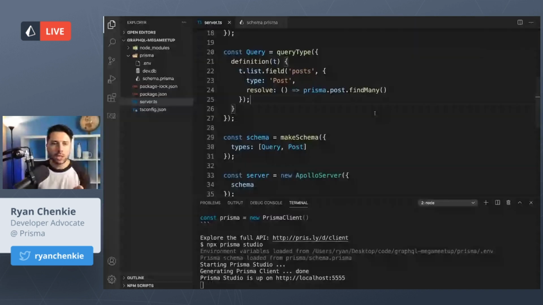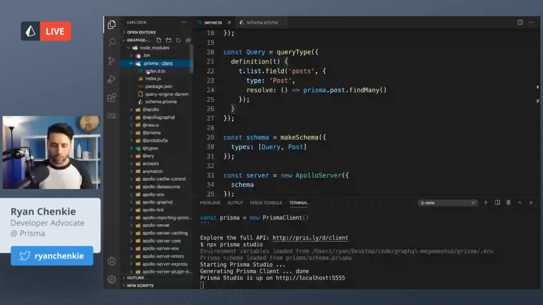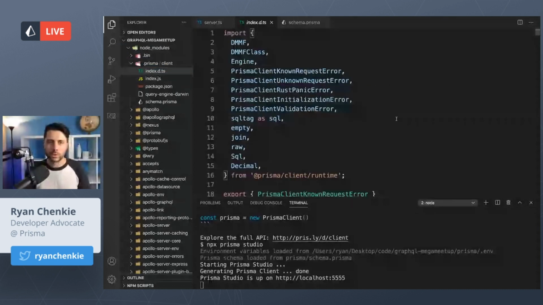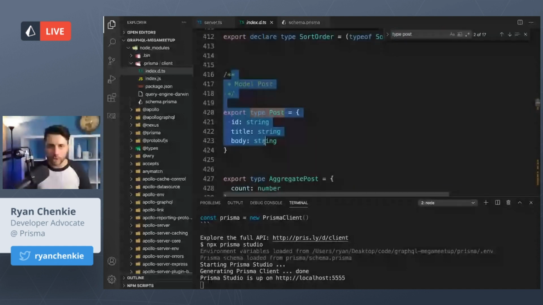If we take a look in the node modules directory, and we go here to this .prisma directory and into index.d.ts, this is kind of where the magic happens for Prisma. So if we look for type Post, for example, I'm in the wrong find. I need to do command F. Type Post. This is automatically generated from the Prisma schema. When I did npx prisma generate, that command is responsible for going through our data model and then doing all the TypeScript stuff that it needs to do to give us these types for Post, for example.